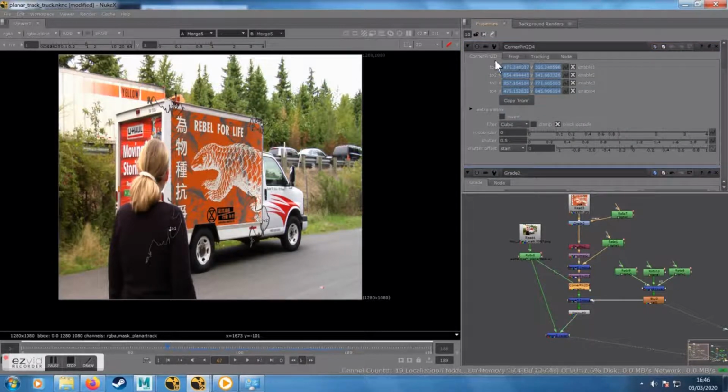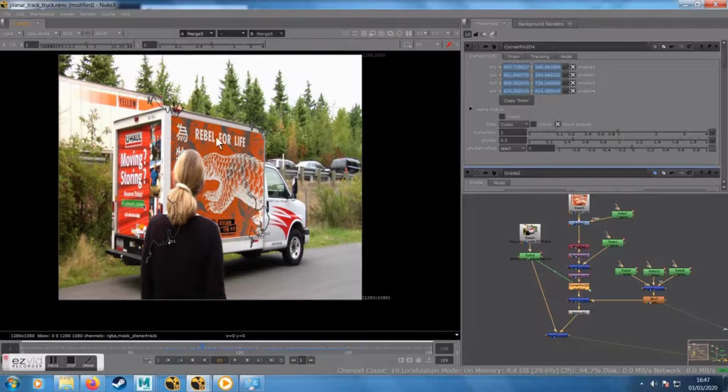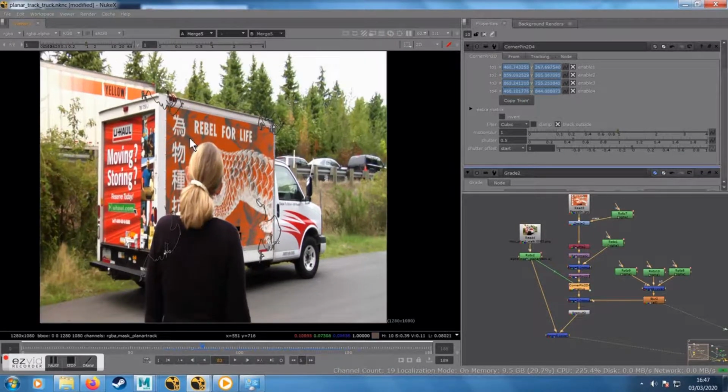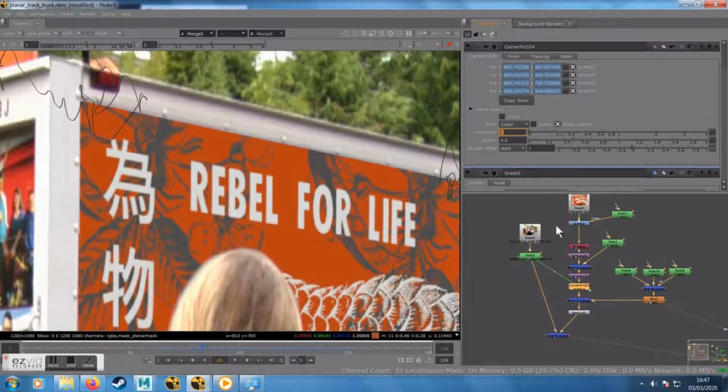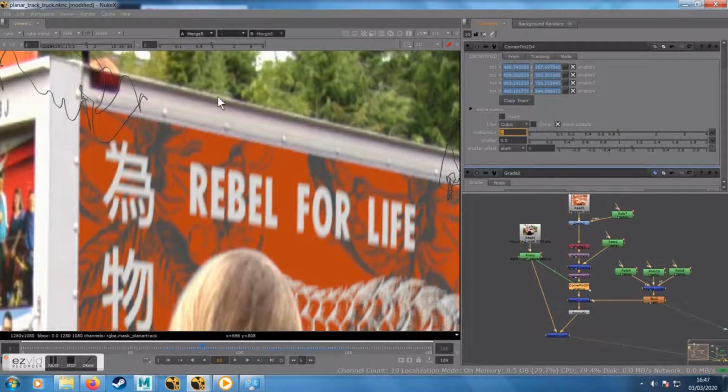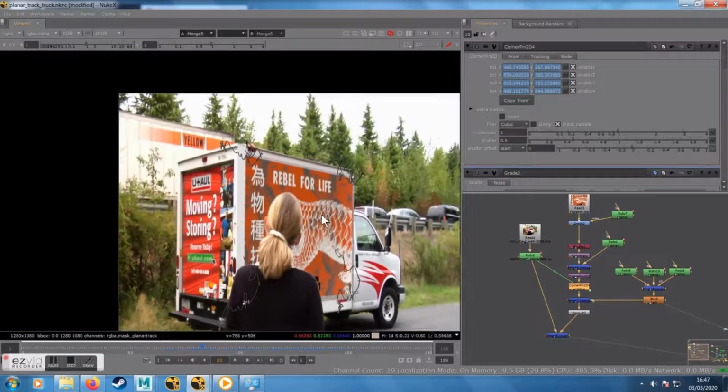So if we go now to the tracking node that we put into this artwork from the planar tracker, we have a motion blur setting in here. So we can turn on a motion blur there so that the artwork actually blurs too. Which is important because the other lines around the truck are motion blur, and now you can see it with the motion blur on. It's quite nice. We do need to make sure that motion blur is set to the center setting.